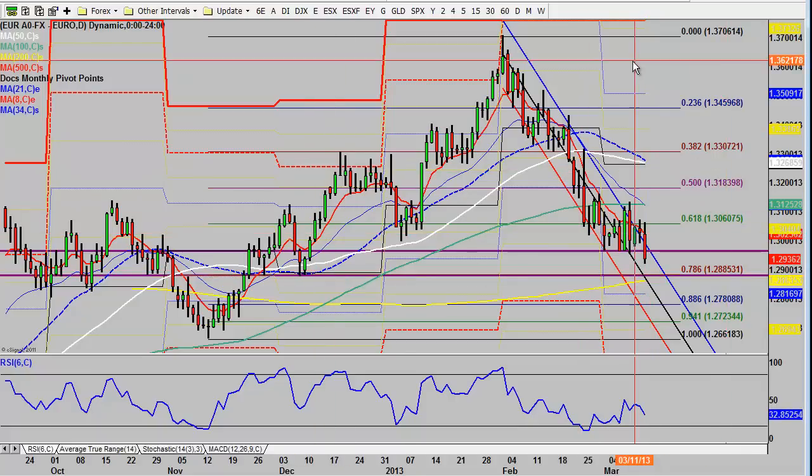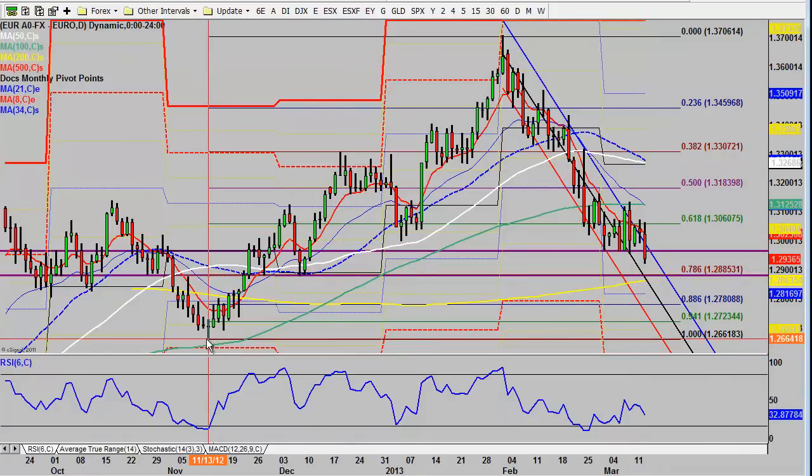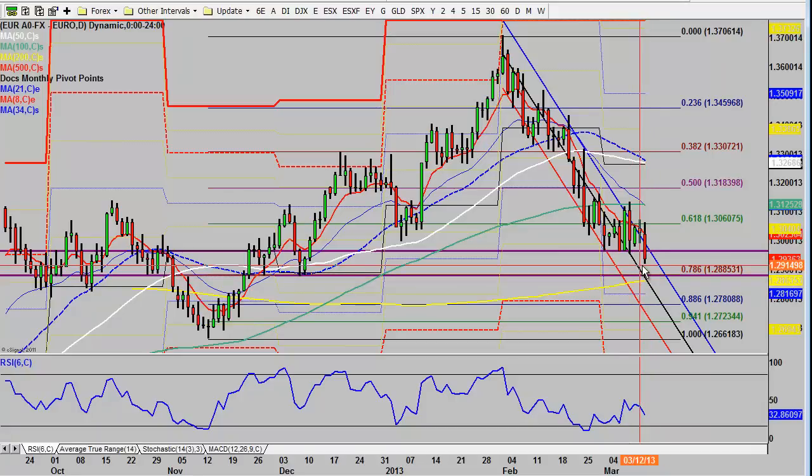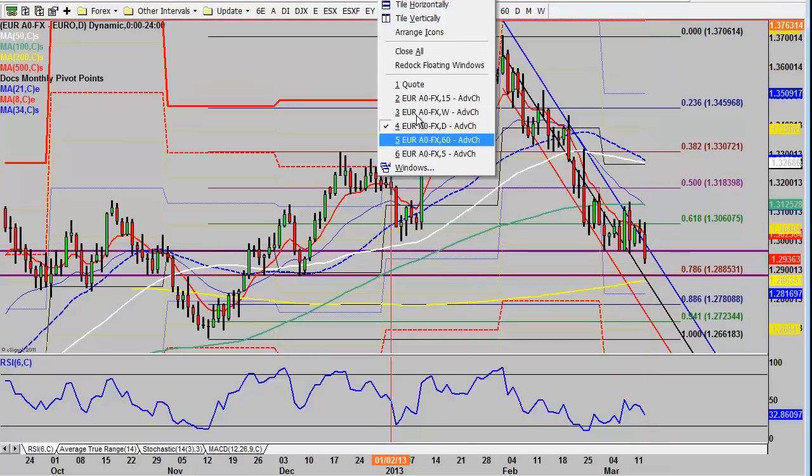But there's also, I've just put the fibs on here from this key low from November through, and the 786 runs quite nicely with this support area that I've marked on the chart here. But that's all very short-termism. That may just provide a bit of support. There is a bit of divergence going on at these levels. It's a bit mucky depending on what time frame you're looking at. There's a bit of divergence kicking in there. It could have easily worked its way through. As I say, it's quite messy.